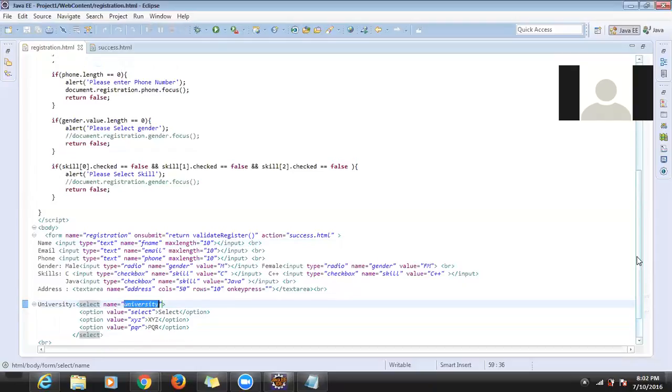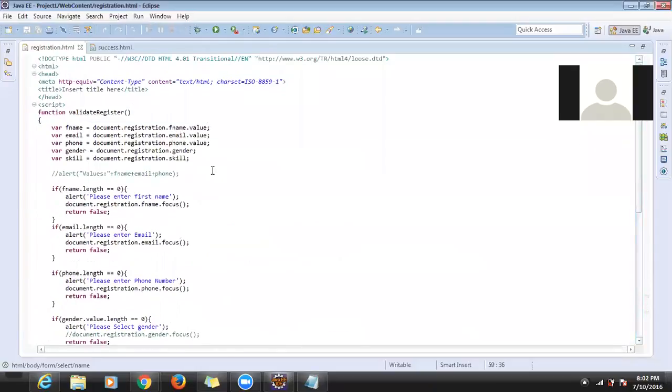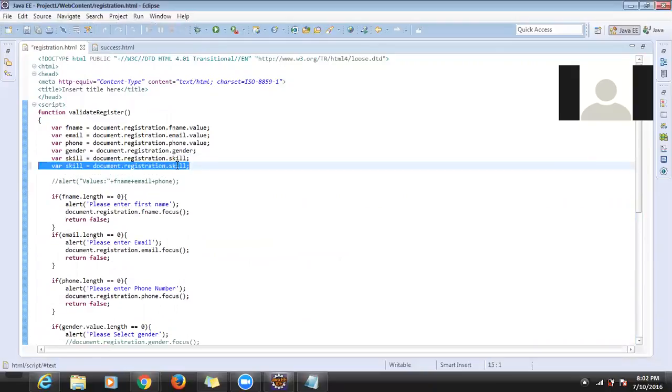So now what I have to do, I have to read the university value. Just copy the same line, registration university dot value. So now I can read the university value. The university value I am saving into this one. You understood, right? This is how we are reading the drop down value. Okay.